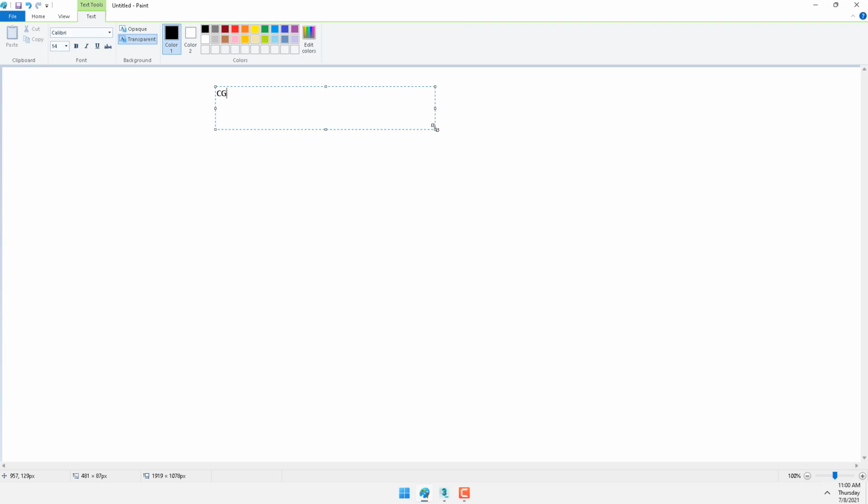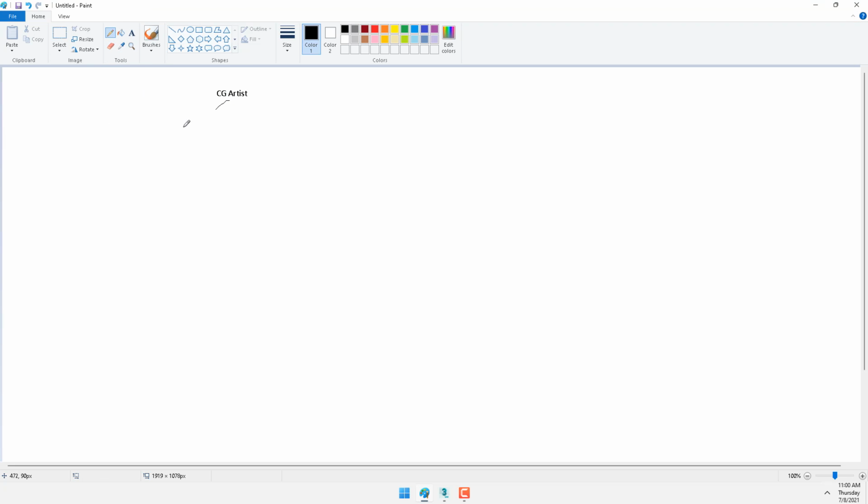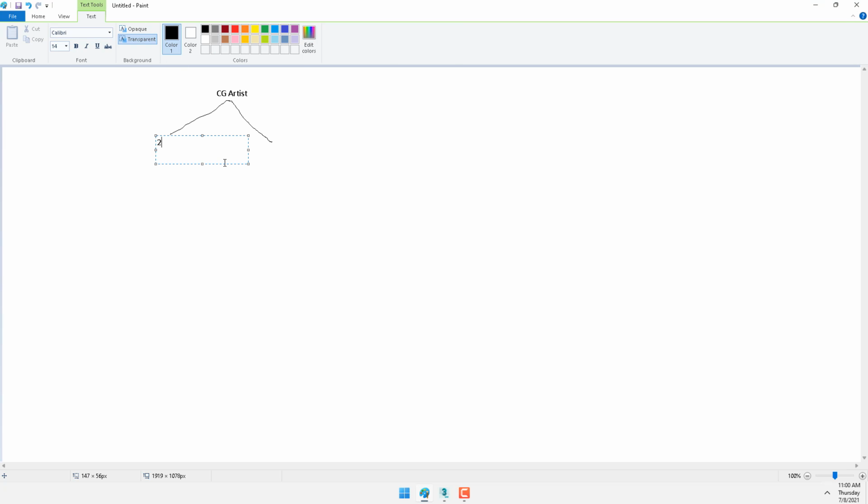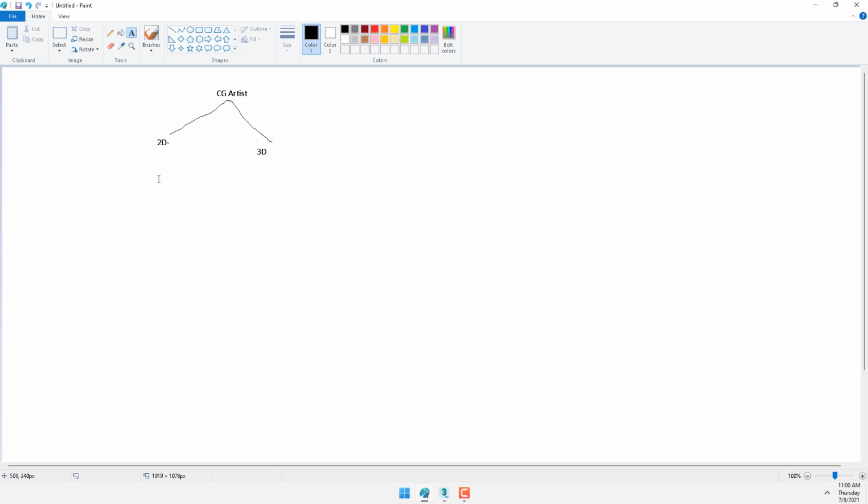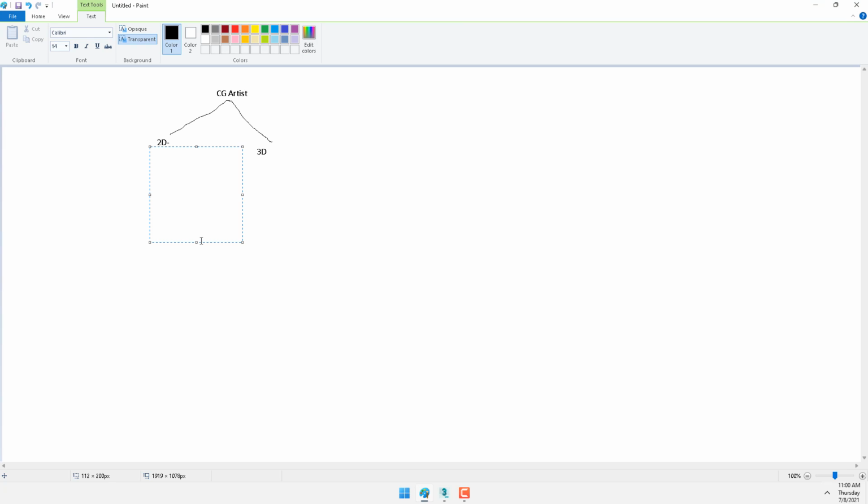If you are a CGA, it means computer graphic artist, the field is divided in two parts: 2D programs and 3D programs. It means the 2D field and the 3D field, in which field you are.